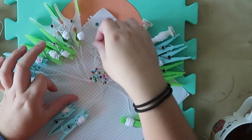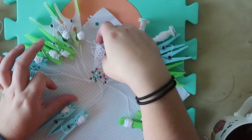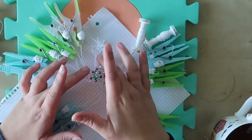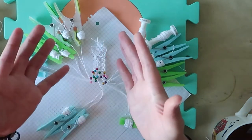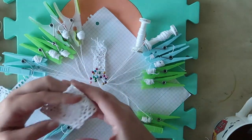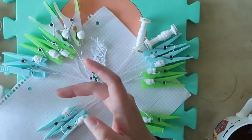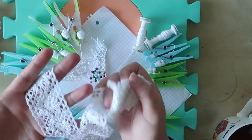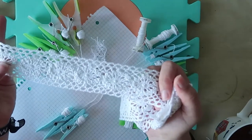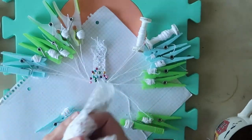Yesterday I started doing just something to see if I can teach myself to do some ground. That's what this is called, apparently. That will look something like that if you do it right. This is machine-made bobbin lace, by the way, something I bought. It's probably a lot of nylon in this because it doesn't feel cottony.